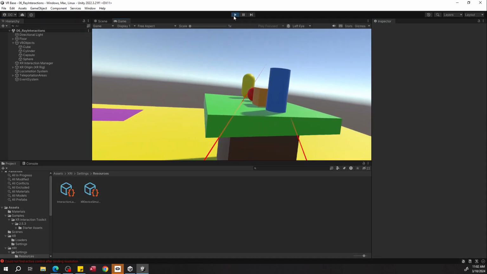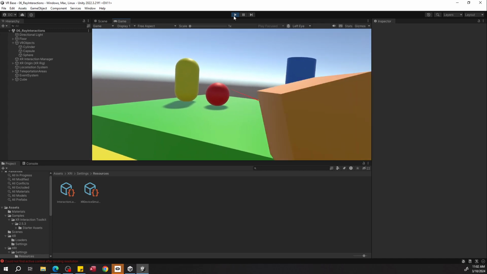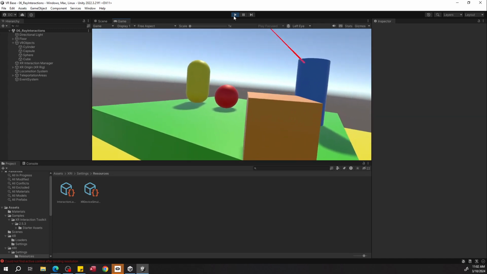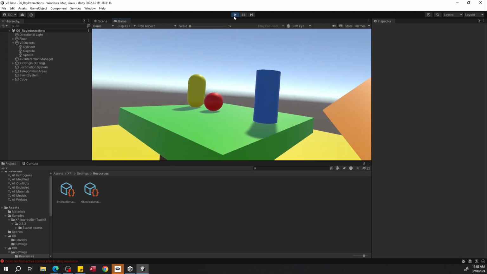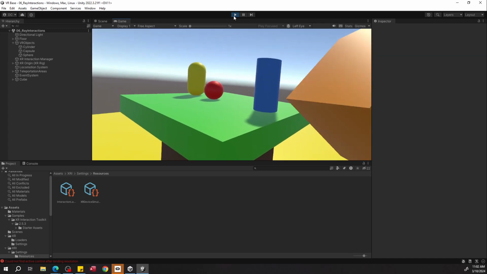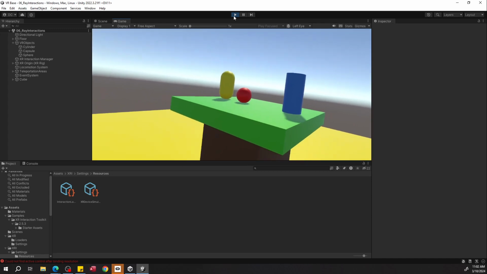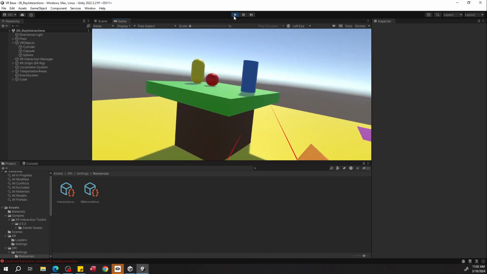And I can actually just walk up to the table. If I point at the cube, it highlights it. And now I can pick it up if I press the middle finger button. Now I can actually hold the cube. I can throw it as well. It has its own gravity. It has its own physics and colliders as well. So I can kind of play catch with it.